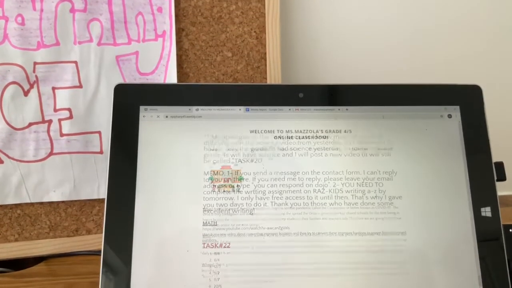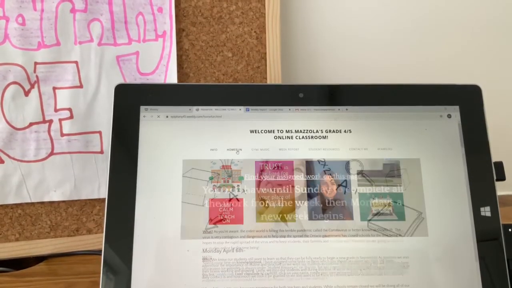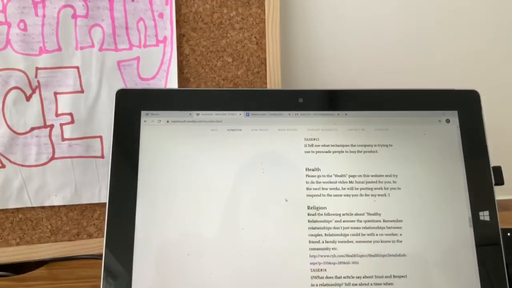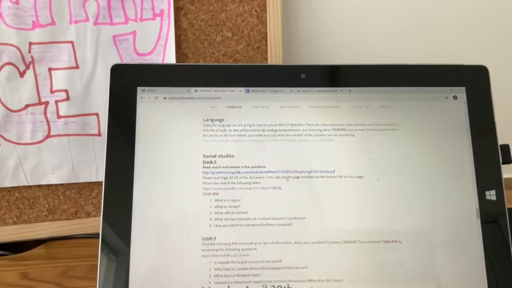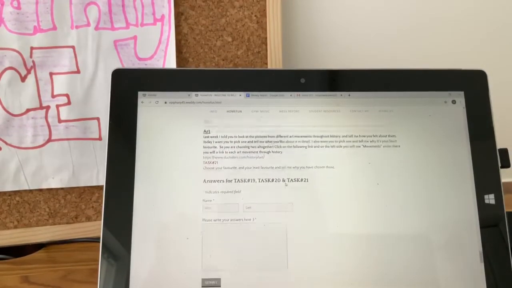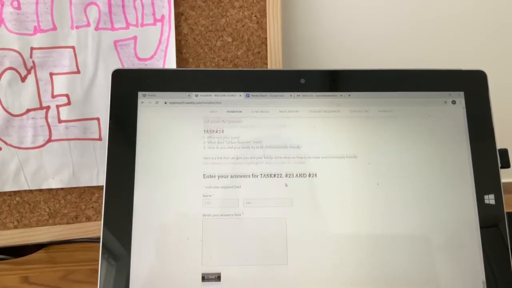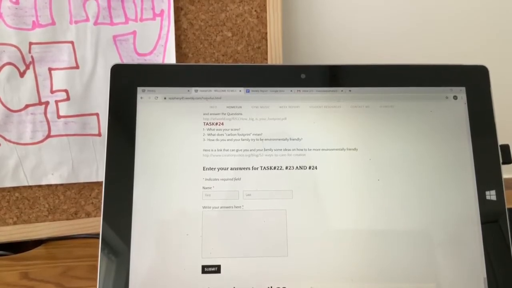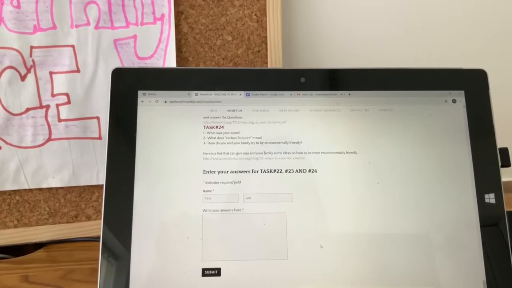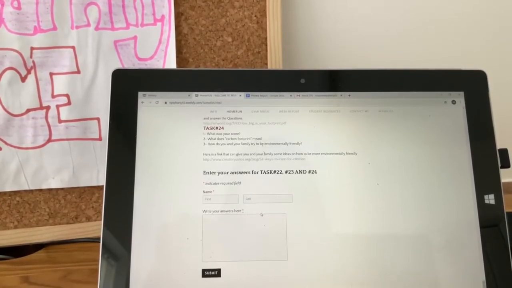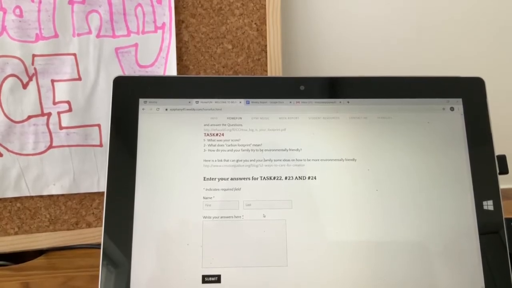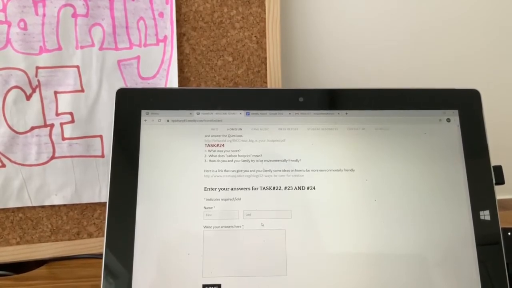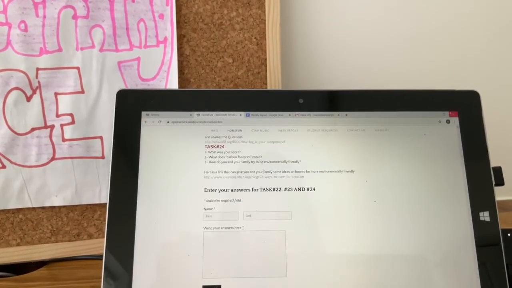I'll just go back to the website again. Go to Home Fun. Go down. And there it is. Okay, so you just refresh the website page and it'll be back there. So if you only want to do task 22, and then task 23, and then refresh, and then do task 24, that's totally fine. Alternatively, what you can do is write it on a separate screen.